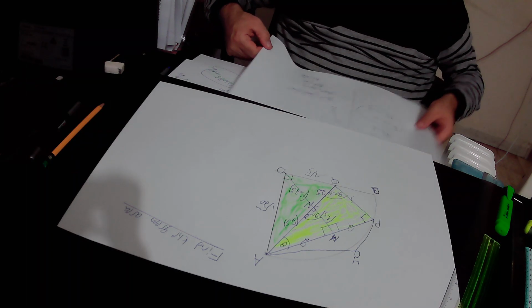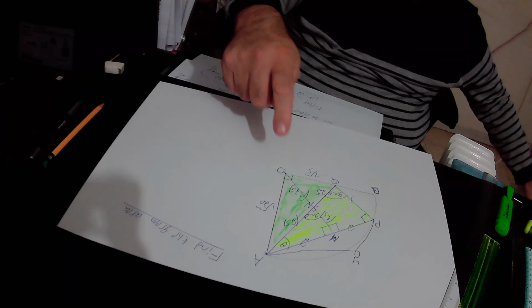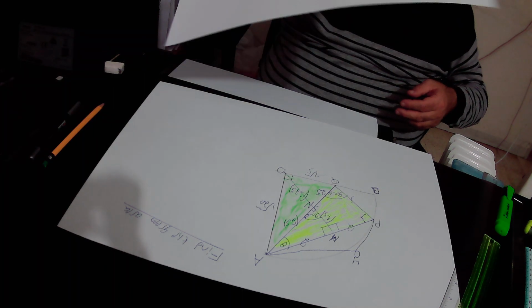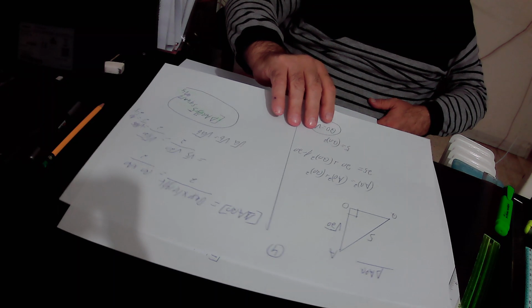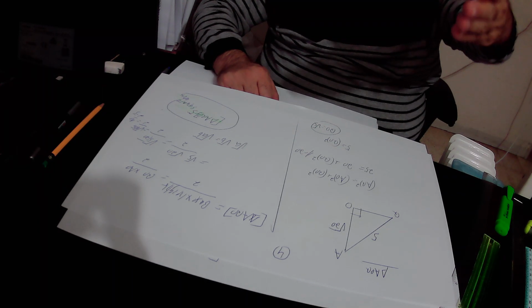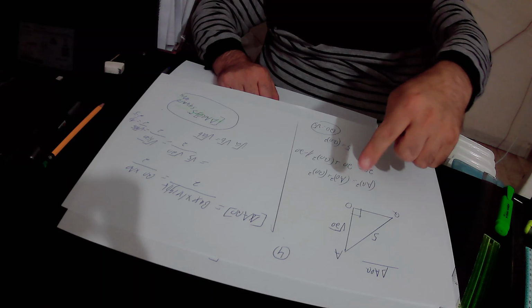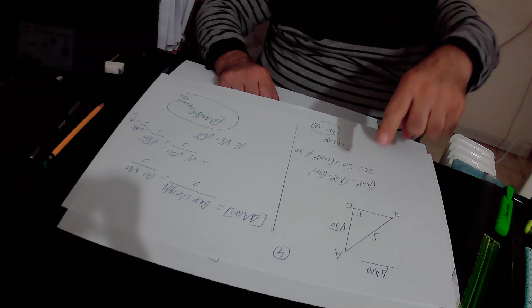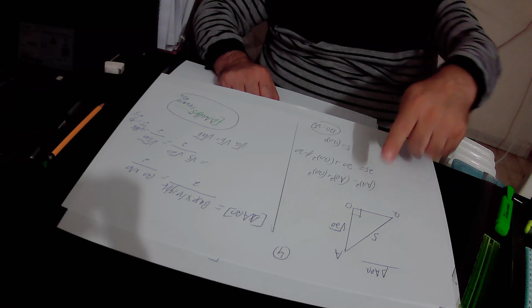Then we implemented the Pythagoras theorem on the right triangle AQO. This is the right triangle AQO that I copied from the original drawing. AQ equals 5 units according to what is given in the question. AO equals the square root of 20 units according to what we just found out. So this is the missing side.